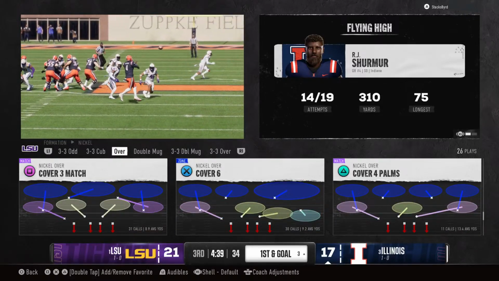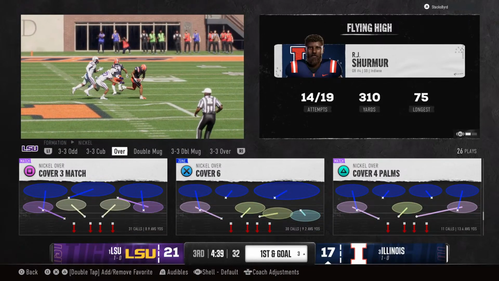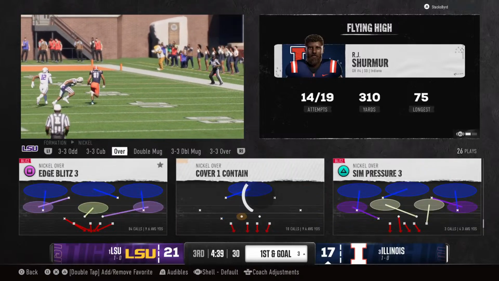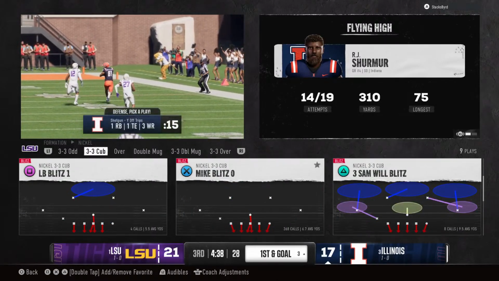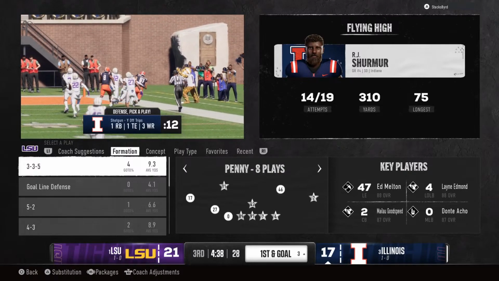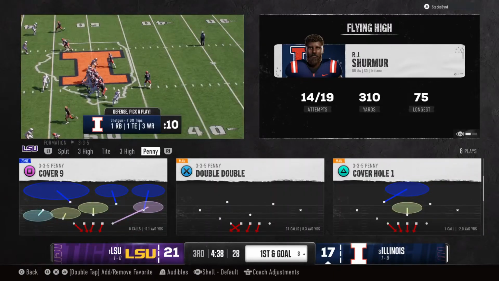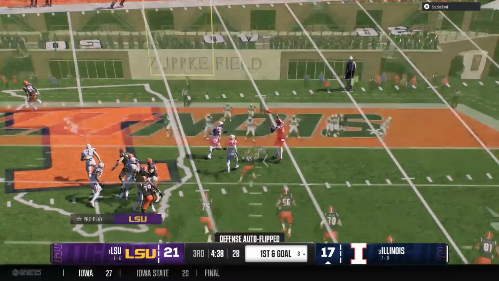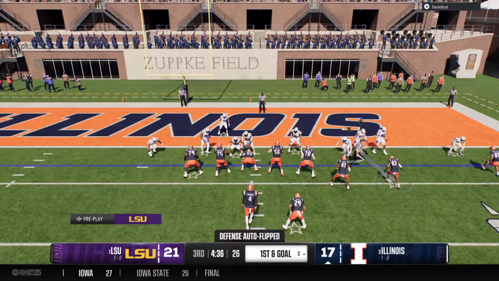Well, it's one thing to hear about how fast this receiver is in the scouting report. You look at him on film all week. The defense coordinator tells you, get ready, this guy can run. And then the reality comes, and this guy can fly. You see it again here. Nice catch. Illinois lines up first and goal now.